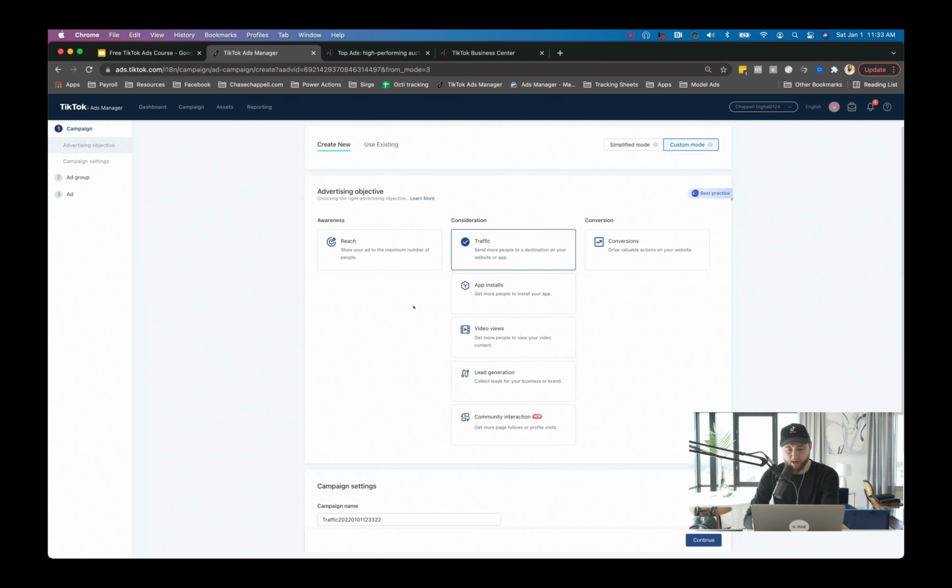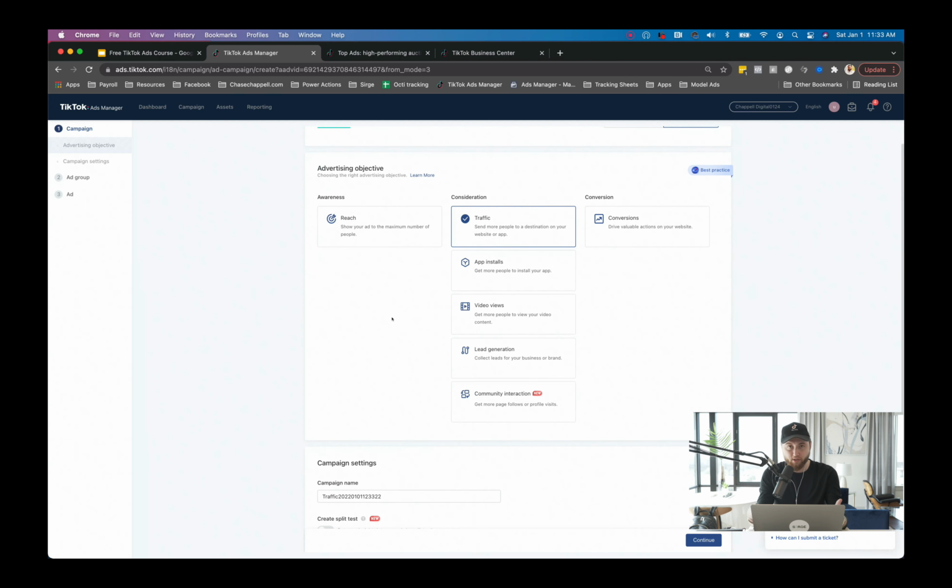And here's where you can choose your advertising objective based off of what results you're looking to achieve. In our case, if we're looking to get purchases, we're going to optimize for conversions. If you're an app, you would likely optimize for app installs. Or if you're a local business, a B2B, or a digital products online service, you could optimize for lead generation. Or if you're simply looking to grow your profile because you're able to convert people organically through there, you might add some paid spin behind it and use community interaction.